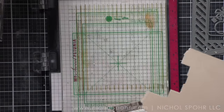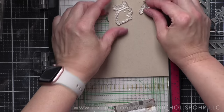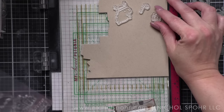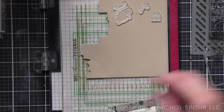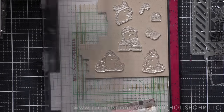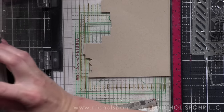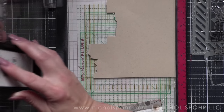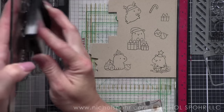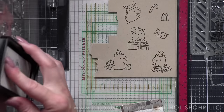I'm calling this video my go-to card technique because one of my favorite go-to design elements when I am designing a card and I maybe don't want to necessarily create a scene, I don't have a border — whatever it might be — I love a good quadrant card. Basically what that means is I take a card and I divide it up into fourths and I design something for each quadrant. That is what we're doing today.